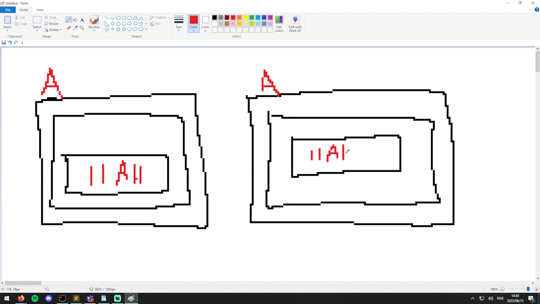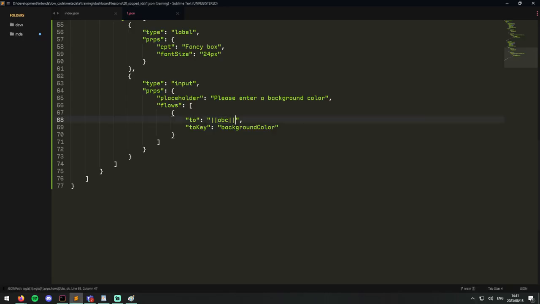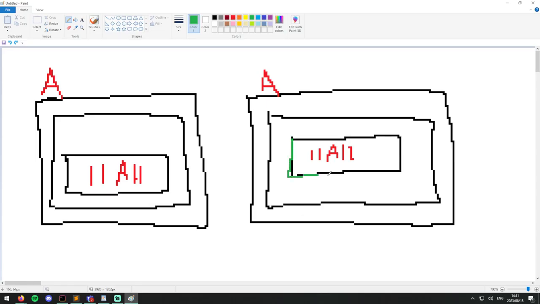A, what's going to happen in the browser is it's going to start looking for the owner of A. Of course, there are two owners of A, this one and this one, but the way in which it searches is why it works in our case. So what it does is it starts on the component that needs to resolve the scoped ID. So in our case, we have an input that's accessing the scoped ID. So it starts here on the input and then goes up in the tree until it finds the owner.